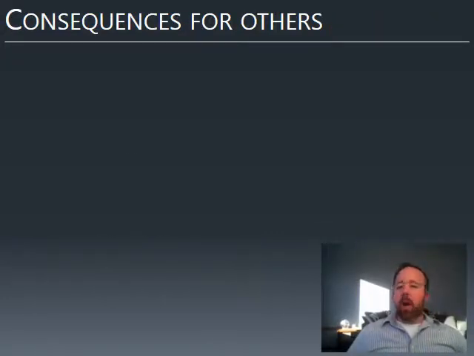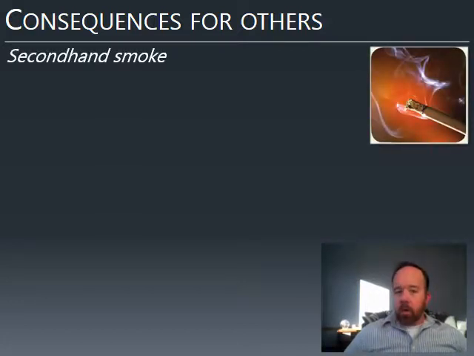And of course, it's not just the tobacco user themselves that is affected. There are things like secondhand smoke, which has been shown to increase cancer risk in anyone that's near the smoker. And of course, this has to be a chronic presence, not just walking by someone on the street who's smoking. But if you're in a household of a smoker, your cancer risk is increased. Not as much as the smokers, but still, it's been proven that the secondhand smoke has a negative effect on health.